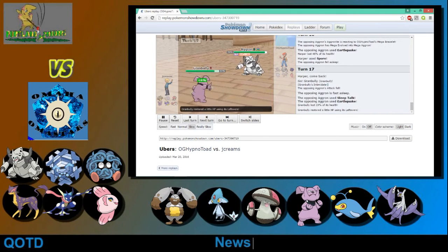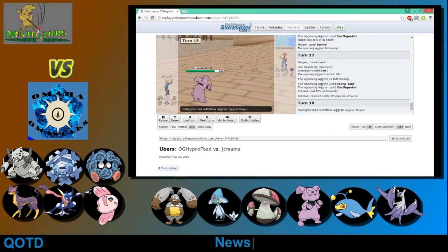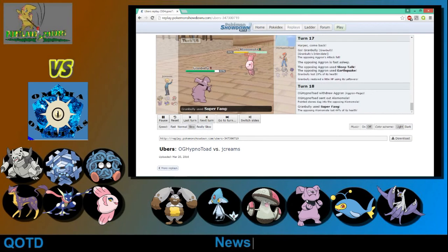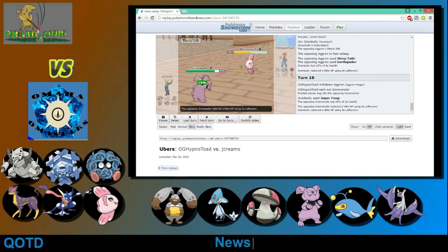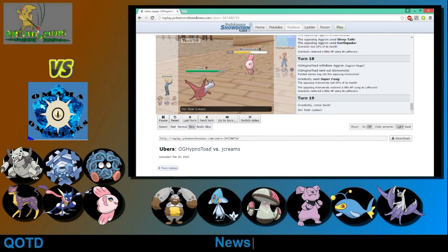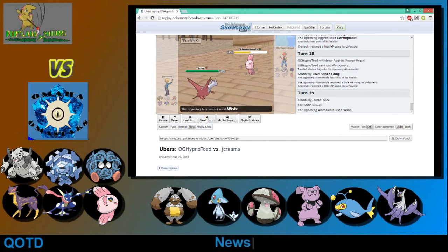So I'm thinking that he's like a Rest, Curse, Sleep Talk, Earthquake set, which he might actually have Heavy Slam instead of Curse to be able to hit the Latias. But anyways, here I'm out with Gramble, and I actually go for a Super Fang. I go for Super Fang to really bring just his walls down to 50%, because that's all he has left at this point, just really bulky mons that it's going to be kind of hard to break through. But anyways, here I see an opportunity to set up with Soar.